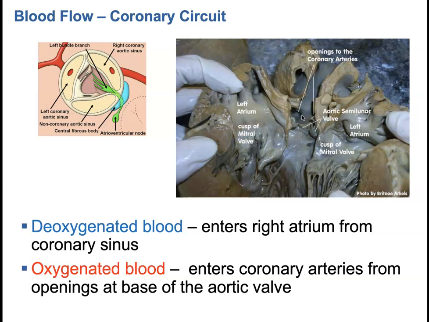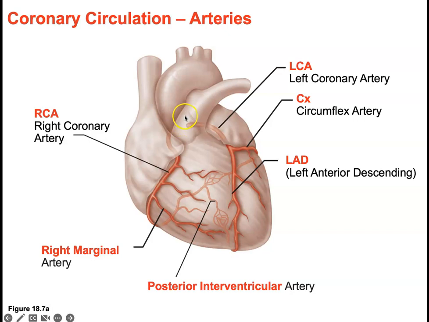muscle. So you can imagine when there's an issue and there's a blockage in any of these openings, that is why a person usually dies from cardiac arrest, because that heart is not receiving any blood. This left side here that you're looking at, this is the left atrium. Over here, this is all part of the left atrium, so they kind of flapped it open. But this is where you have the actual opening of the little coronary arteries. So what happens is the blood at the base here of the aorta drips into, it literally dribbles in. This is your left coronary, this is your right coronary artery.